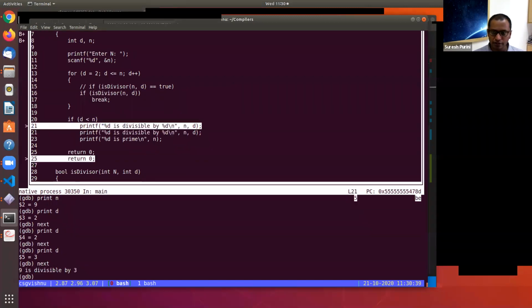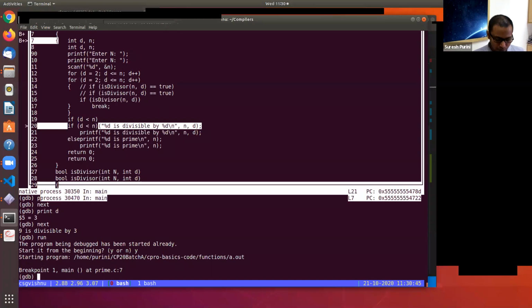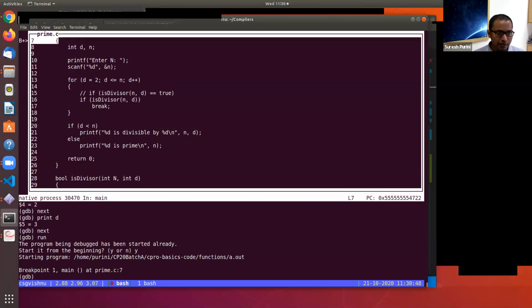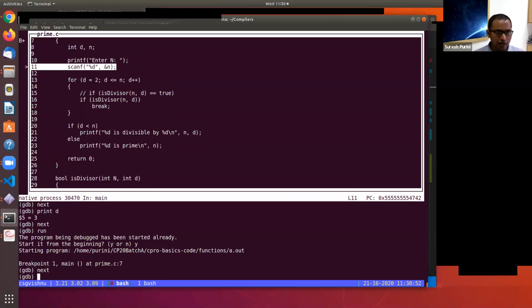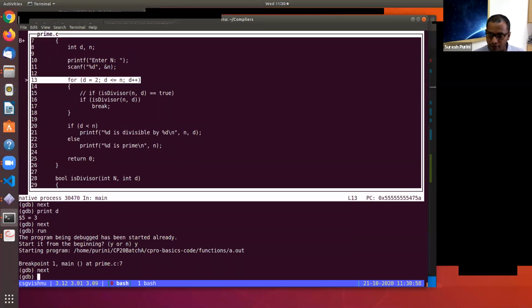This is what happens. Now let's run this program again, so again next. Let's say I enter 9. So can we do print isDivisor? So we have a good idea.